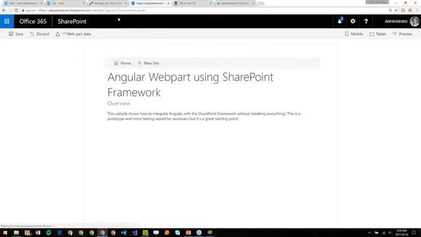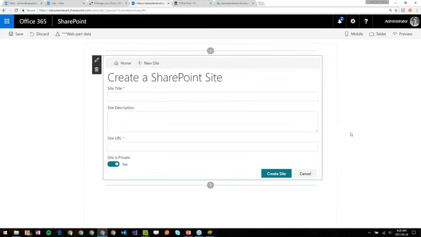So there you go. We have here a SharePoint Framework web part that is using Angular. Don't worry about Angular. That's not the reason why I want to show you that. But here I have a very fancy web part that is actually using quite modern techniques. Here I can go and create a new SharePoint site, and it's going to create a modern team site based on the information I'm going to provide.